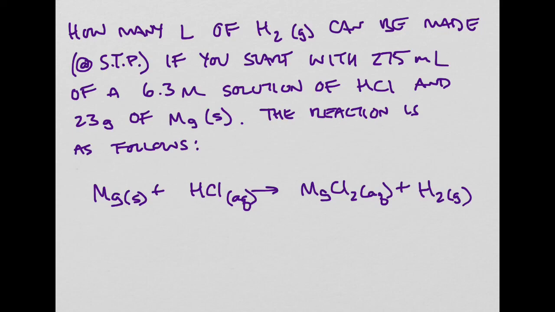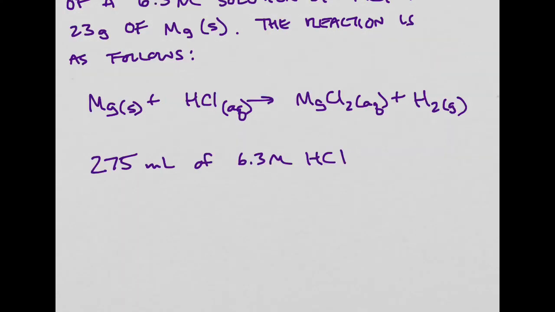Now, I'm sure that when you look at this question initially, you probably have no sense of where to begin. And of course, as I've always told you, you really want to start off with determining the number of moles of something. But moles of what? Well, it doesn't really make a difference where we start. In this case, let's start with the solution. So there's the solution. How do we get the number of moles of HCl if this is what we have for our solution to begin with?